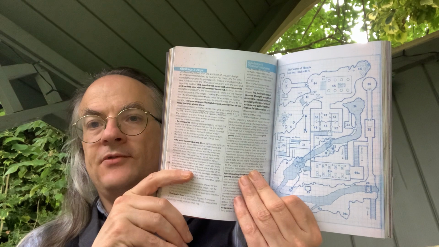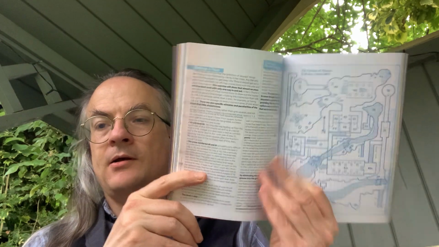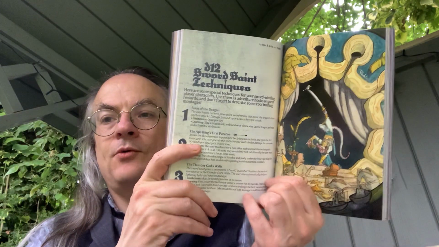Goodman Games is already going to do Dark Tower, which I'm really looking forward to. But here we have sort of like a new version of the Caverns of Thracia, re-envisioned until such times as that is out. And then D12 sword snake techniques. So if your player character is a particularly powerful sword wielder, you can enhance them with that.